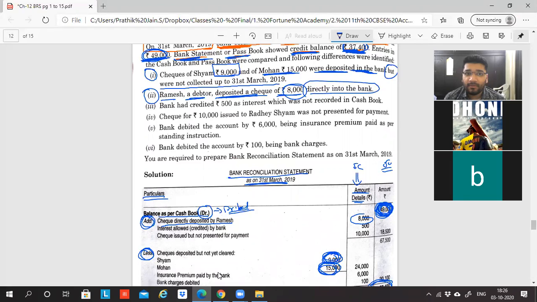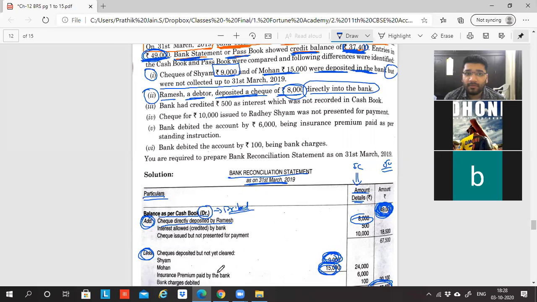Sir, with the upcoming technologies like net banking and all these things, this is not applicable in today's life now. See, to be very honest, net banking is a process where if I transfer the money today, immediately the money will get debited in my bank account, and from my books also I'll credit it. So when you do NEFT, when you do RTGS, there will not be a difference. But whenever there is a check in place, even though net banking has come, the process of giving the check has still not stopped. In a lot of businesses, even today checks are issued. So whenever there is a check in place, a difference is always possible.